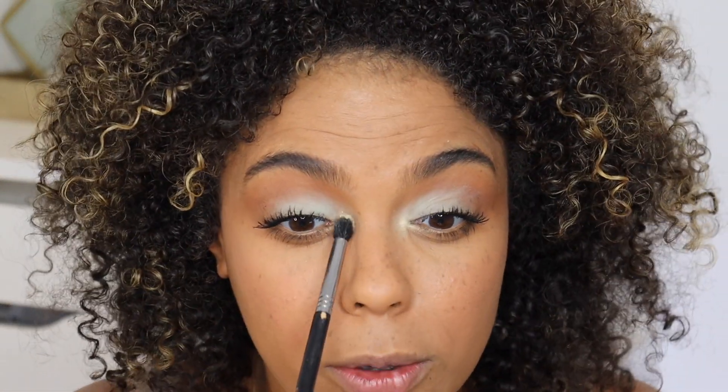For my lashes today I'm going to use one of my current favorite mascaras - this is the Big Mood from e.l.f. They came out with a mascara last year that I really liked, but this one's even better. Just touching up a little bit of that mint because I lost some during mascara application. A little gold from this NYX Modern Dreamers palette - that's going to be my inner corner because it's got a bit of green in it. Back to the Benefit Hoola Caramel bronzer, which is one of their deeper shades - I'm going to use that to add even more bronziness to my skin.